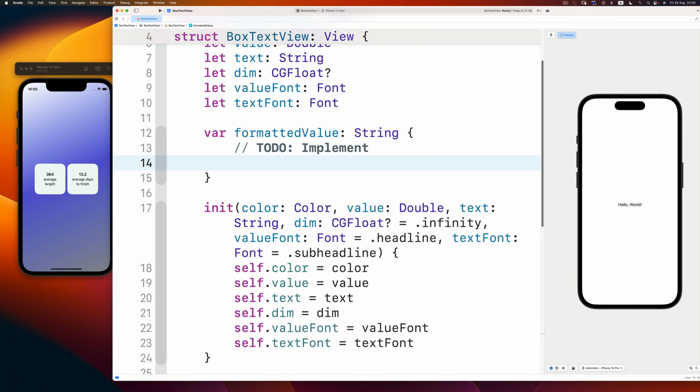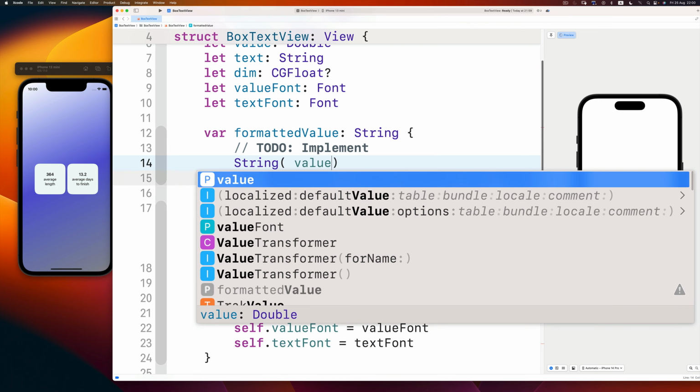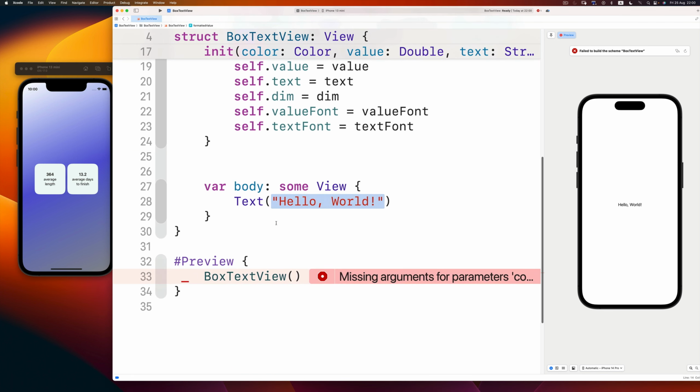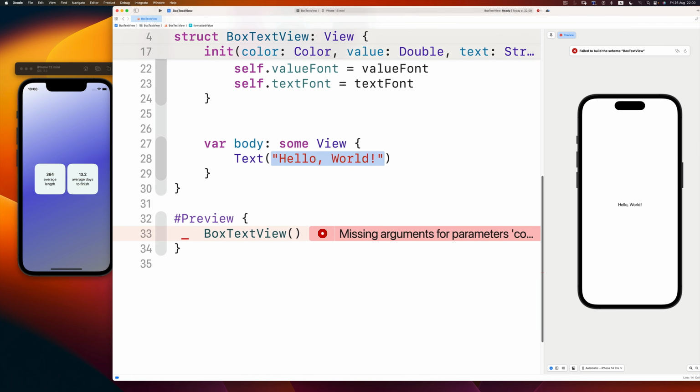And for now, let's just return String of value. Okay, this is definitely not what we want, but for now that'll be just something temporary. Okay, great. Now clearly we're going to need a VStack, but before we continue, let's pacify Xcode.